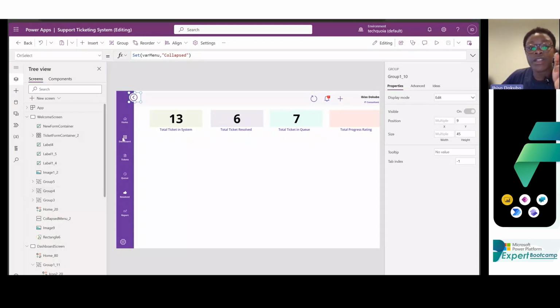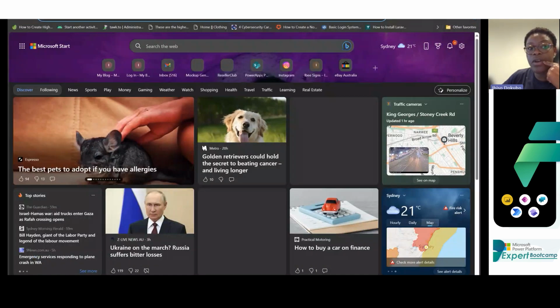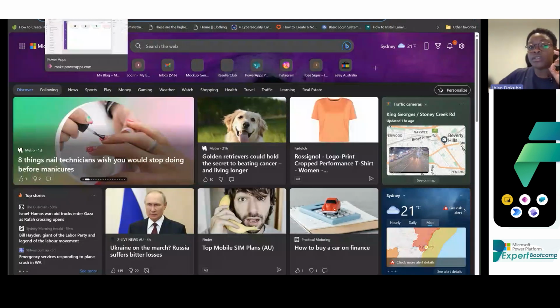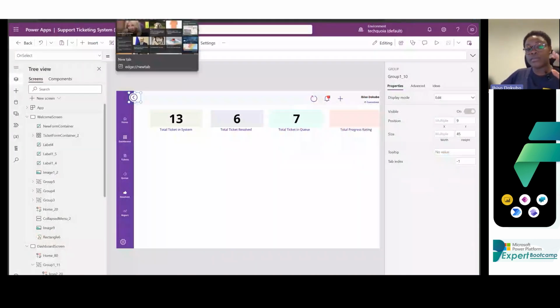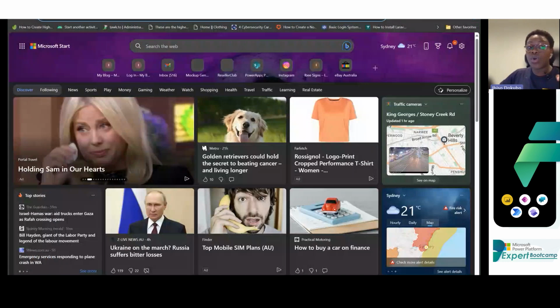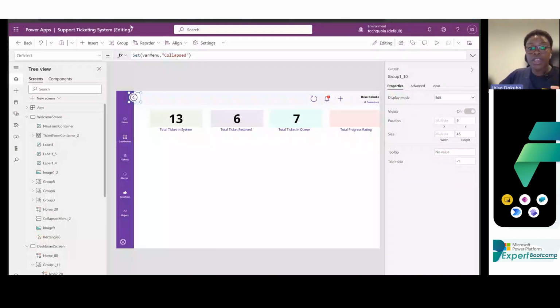Yeah, there's a lot of resources on Microsoft Learn about PowerApps or Canvas, including how to get it activated, and they even explain how to use some of the functions.